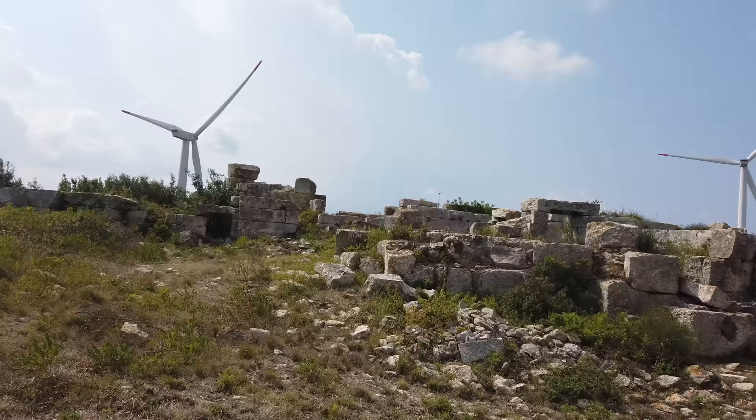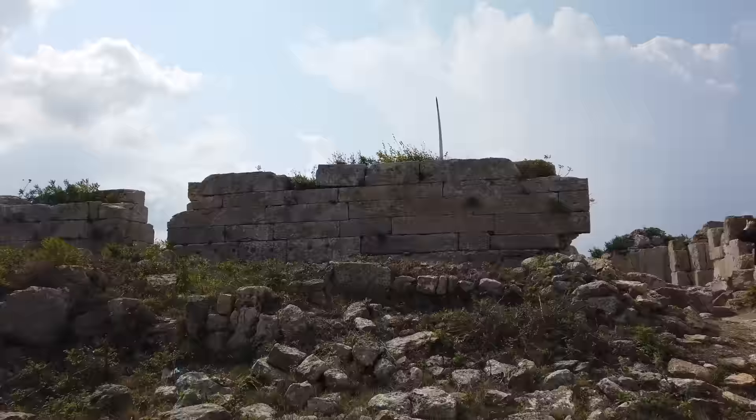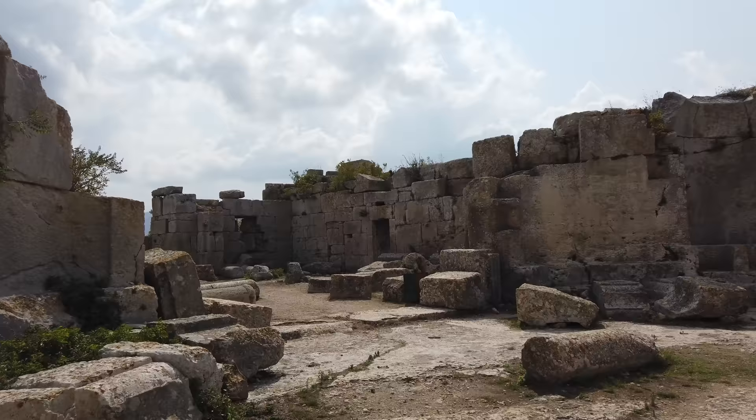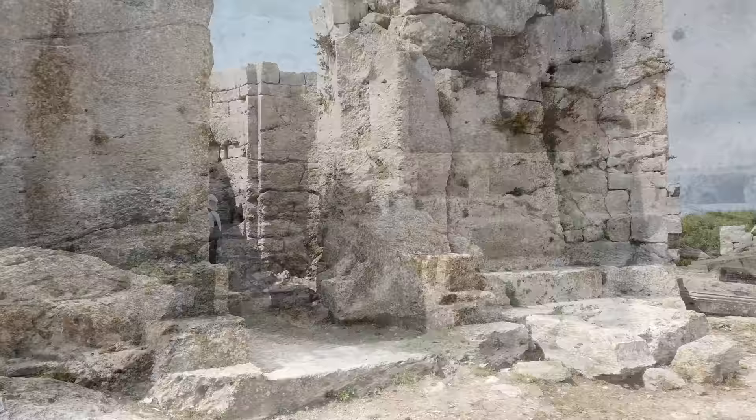Hi, this is Brian Forster and today we're exploring a site in Turkey called San Simeon, which was a monastery and place of religious practice and pilgrimage from about 550 AD into the 1200s. Unfortunately there are lots of giant turbines located in the same location, but what we're going to see is that this was clearly originally a megalithic site, and then likely there was a series of cataclysms that struck it — like at other locations we find in Egypt and Peru — and then it was repaired during the Christian time period.